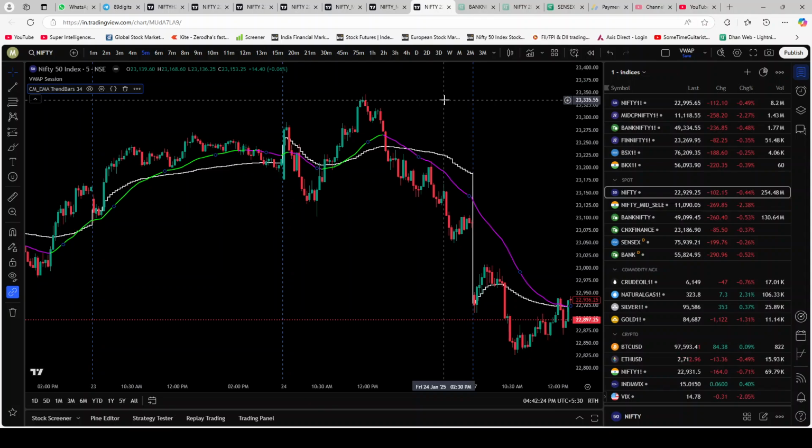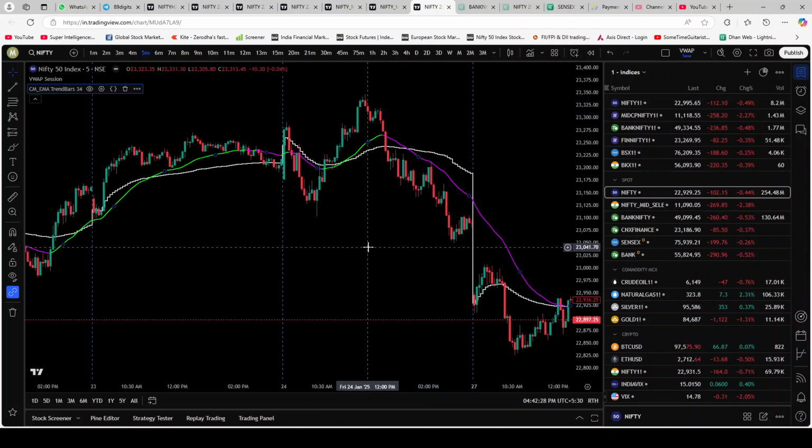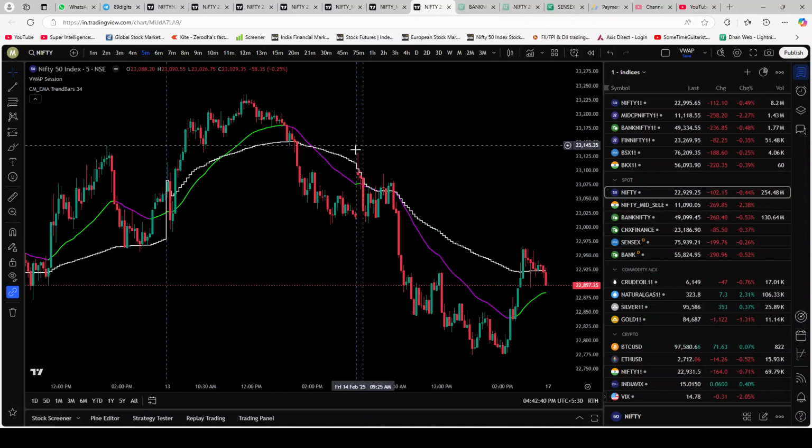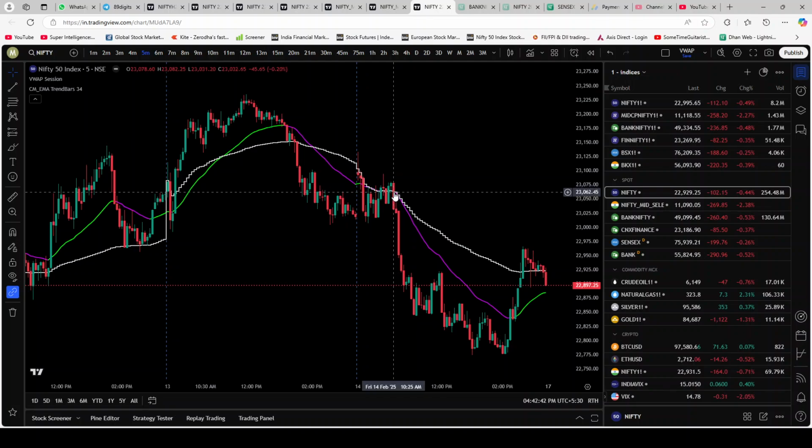On a normal trading platform, it will just show you a single color, but that also is okay. Conceptually, you just need to go long if the candles are above VWAP and EMA 34, and go short if the candles are below VWAP and EMA 34. As simple as that. So when we look at this also, you can see over here, the moving average is purple. It's below the VWAP. It's a good shorting opportunity.